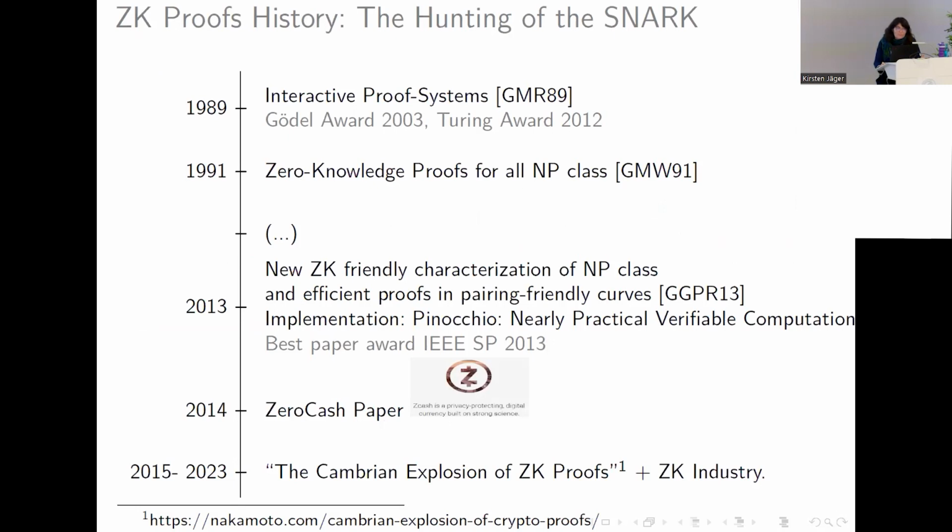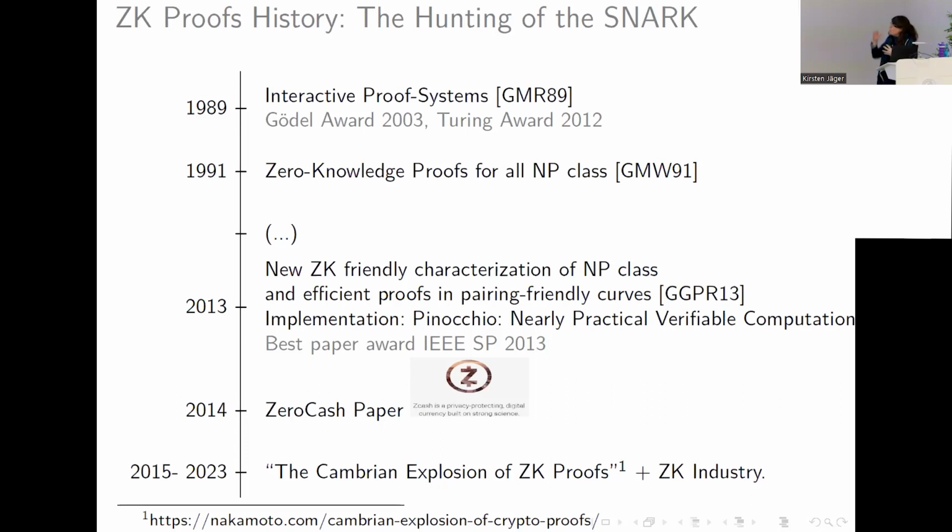So there's been a lot of effort on building zero knowledge proofs, and here's a, of course, non-exhaustive, very summarized history. But of course, as you probably all know, zero knowledge proofs are something very old in cryptography. We've had zero knowledge proofs around for a long time. From the beginning, it was clear that you could prove anything with zero knowledge proofs. But the question was how to make this efficient for very large computations or very large statements. Okay, we all know Sigma protocols. They allow you to prove something very small.